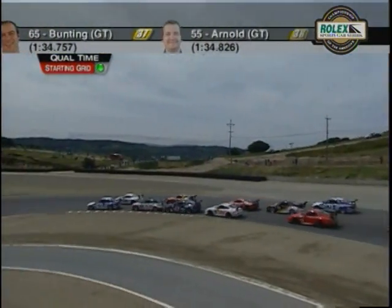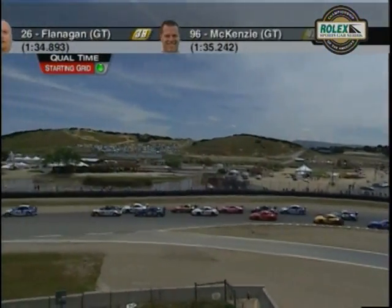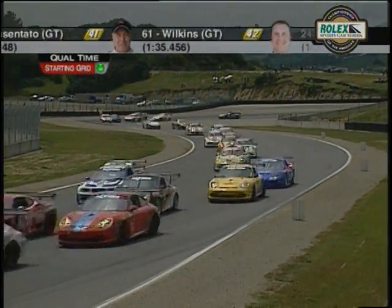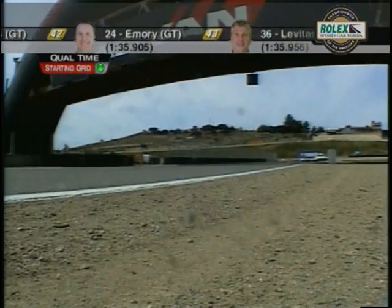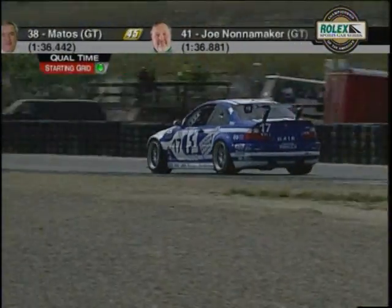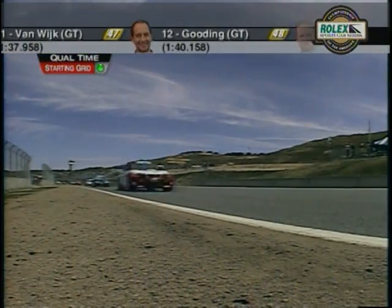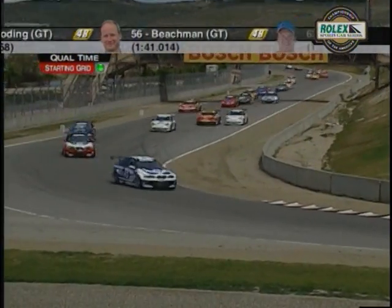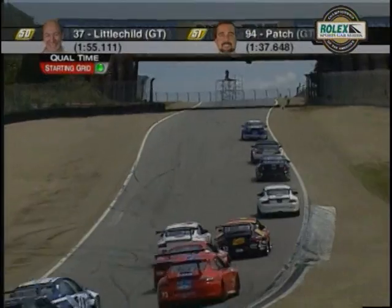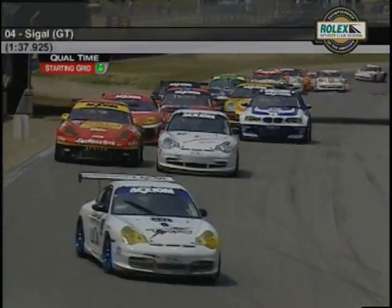Kelly Collins leads the way in the 17 BMW, the blue and white car out front, and it looks like the 22 car trying to slide up the inside — Ian James. They made it! That is very unusual. Mark Rappoff really talked to these guys sternly in the driver's meeting just an hour ago, telling them we need to get some green flag racing under our belt. Kelly Collins has been able to pull away on the first lap, a few car lengths over Ian James. Some passing going on up into turn five, and it worked out all right — they didn't even make it one lap before going wheel to wheel.